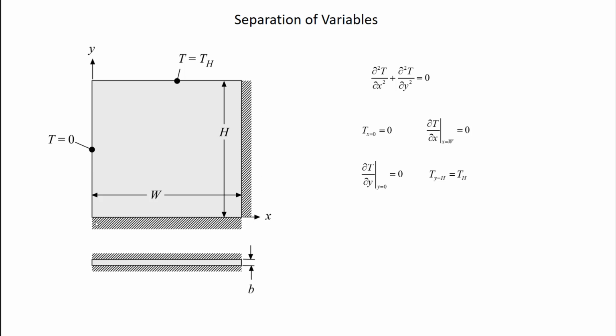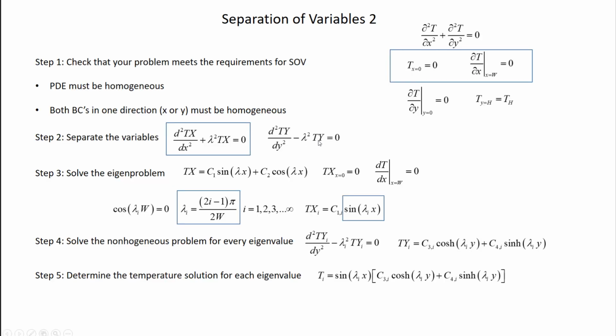It was a rectangular computational domain. We had this partial differential equation to solve. This is sometimes called Laplace's equation. And our boundary conditions are shown here. We have a specified temperature on the left side, a different specified temperature on the top, and then the bottom and the right side surfaces were adiabatic, so temperature gradients are 0. Okay, so here were the steps that we went through.